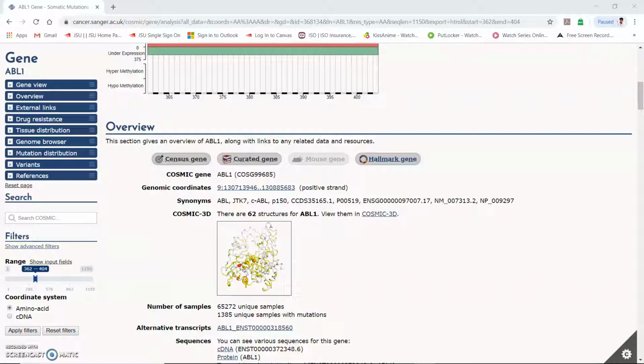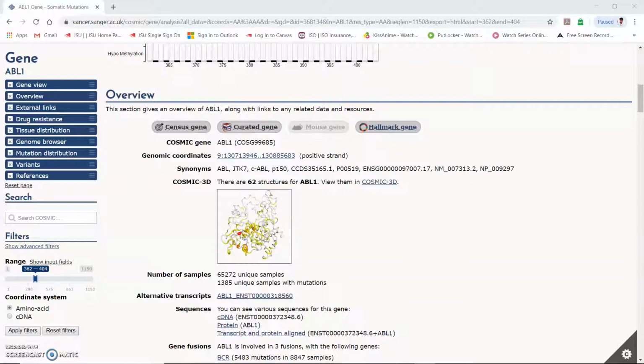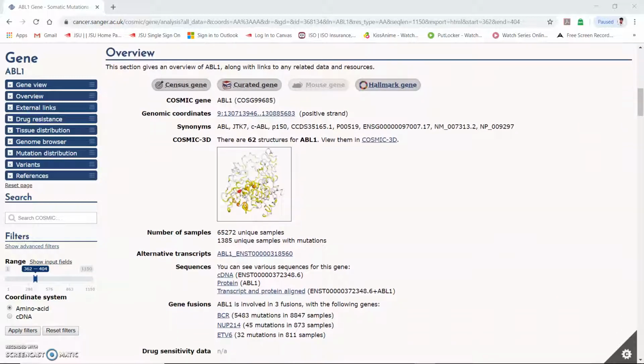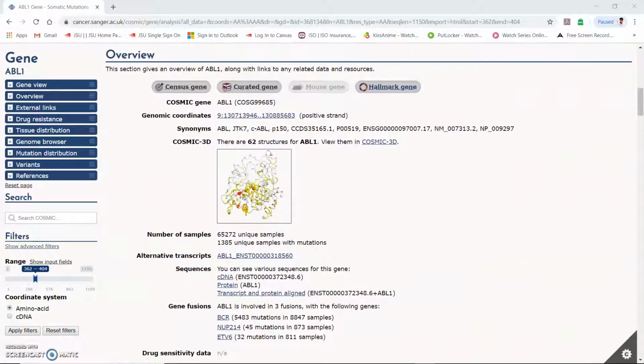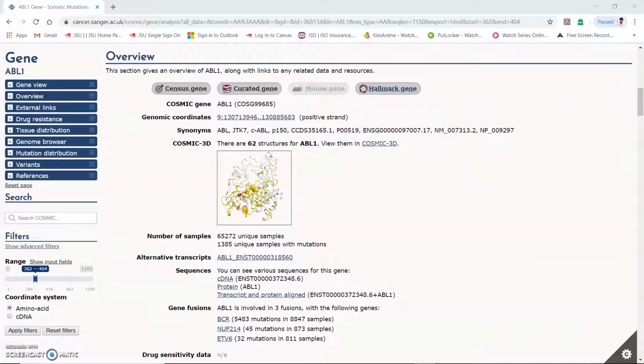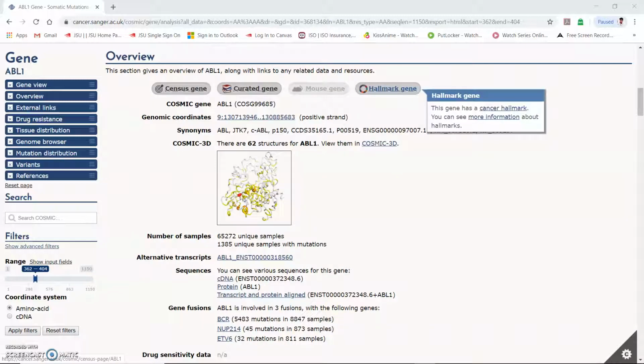The next category is the overview. In the overview, you have the whole information of the gene, like the gene name, the synonyms, and the COSMIC 3D model of it. And the most important and most curious thing is the hallmark of the gene over here. So let's click on the hallmark.